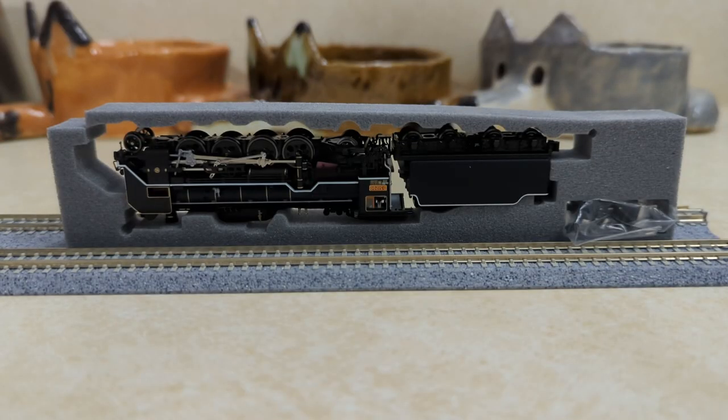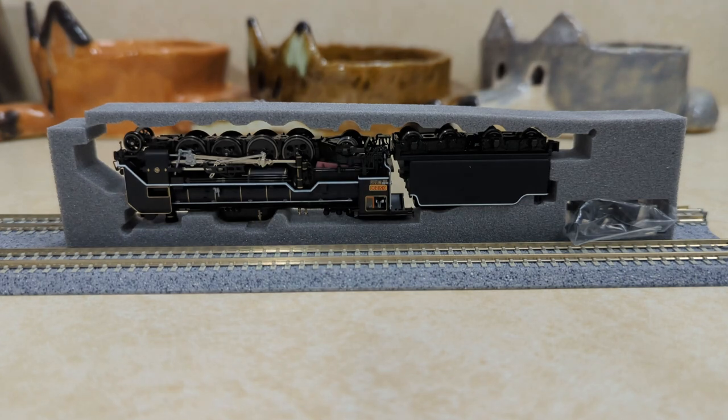Alright, so I actually have some unfortunate news for our D51 right here. So I ended up getting it all run in. It went 30 minutes in each direction successfully, and it did seem to run a lot better. And I was just running it to test the flywheel as well, because I forgot most Kato locomotives come with a flywheel. So I was testing out the flywheel with the controller, and then it started to not work.